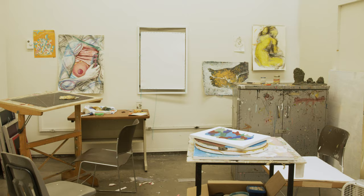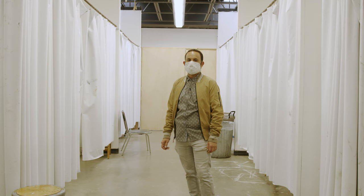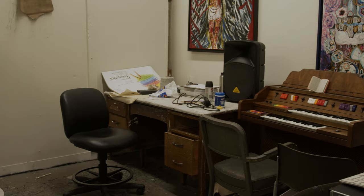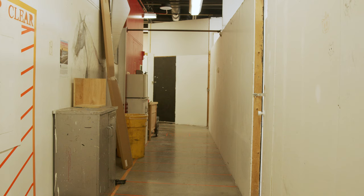These are the undergrad art studios. As a senior, you would have access to a studio for a year so you can practice being a professional artist while still in school. This is the fourth floor where some of the graduate studios are, also known as the horseshoe. If you're an MFA candidate, this is where you'll have your studio and private space, though we have multiple grad studios all over the building depending on your discipline.